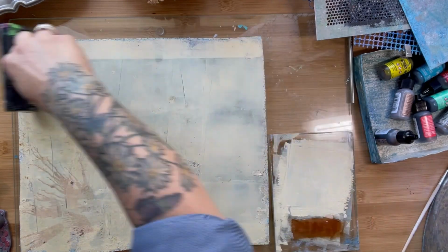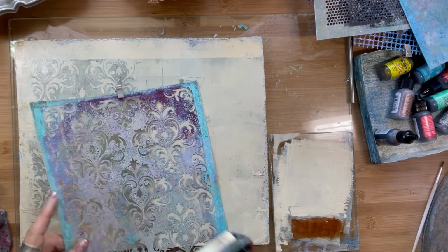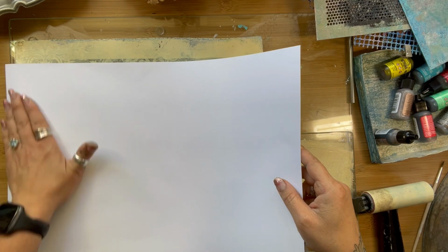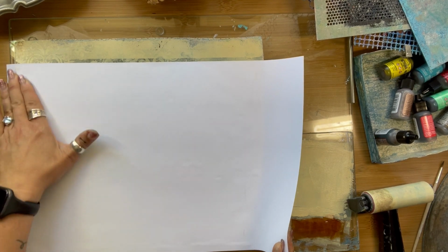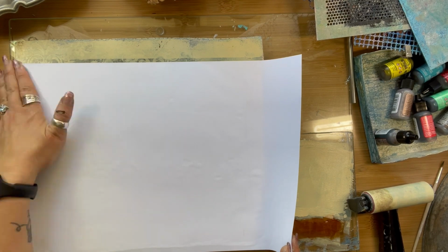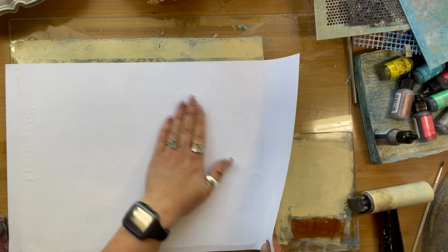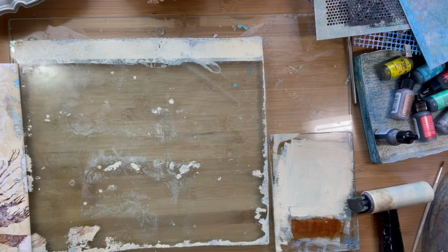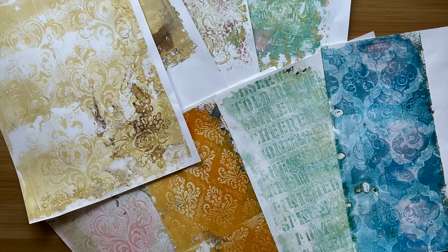But this is an example of a print that isn't awful, but it just wasn't fun. It was just kind of blah. So I decided to take some of these blah prints that I have, because to be honest, this is not the only one that I made, and I turned blah prints into beautiful flowers. So once I pull this up, you can see it's okay. It's not horrible, but what do you do with that big blob in the corner?